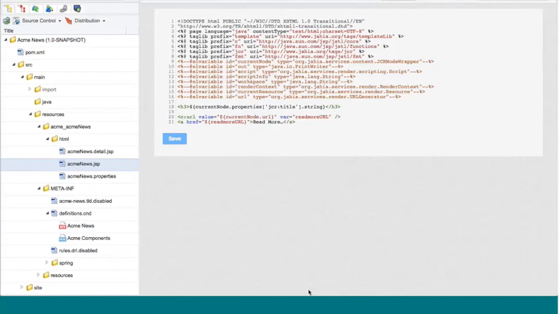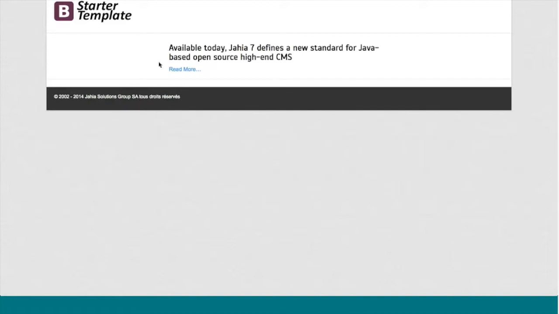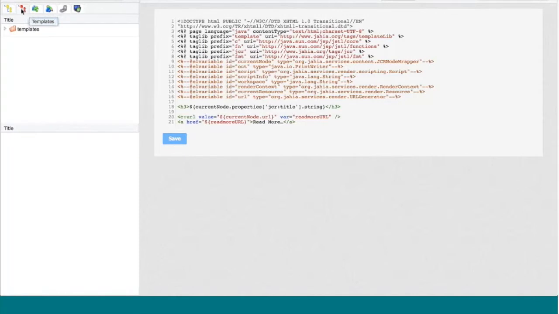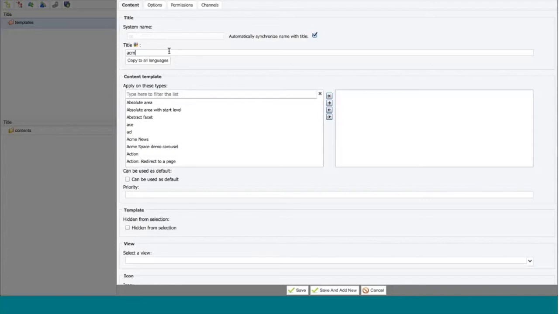So now we have our two views, and we can go ahead and see and preview. That works. There we go. I didn't have to deploy, I didn't have to compile, I didn't have to do anything. Everything was taken into account. So here's our default view, which is the title, and our link to read more. Oops. Of course, I forgot my steps. For all this to work correctly, we need to create a content template, as you know. So that is done, but the second step here, I have access to the templates from my module. There we go. So right-clicking, I can create a new content template, which I will call Acne full page.